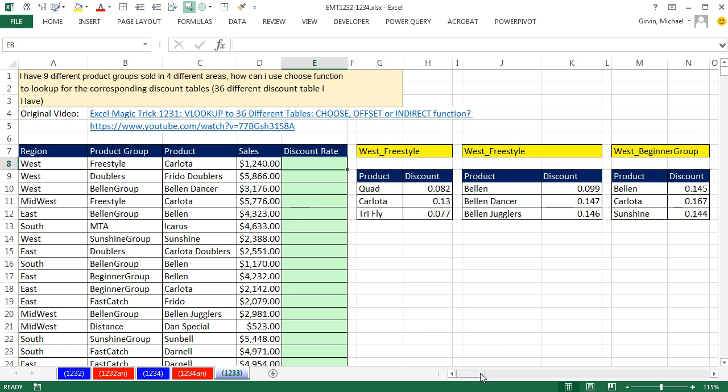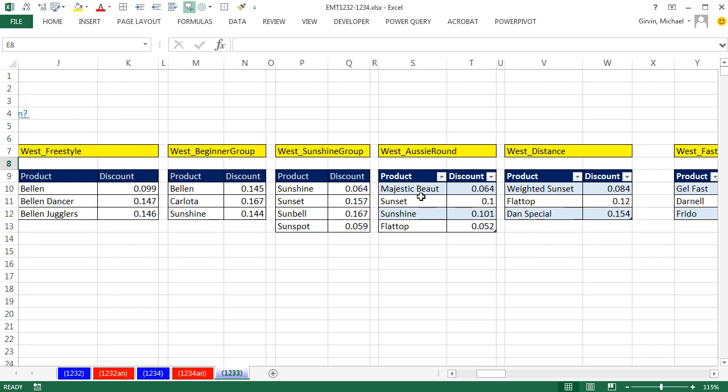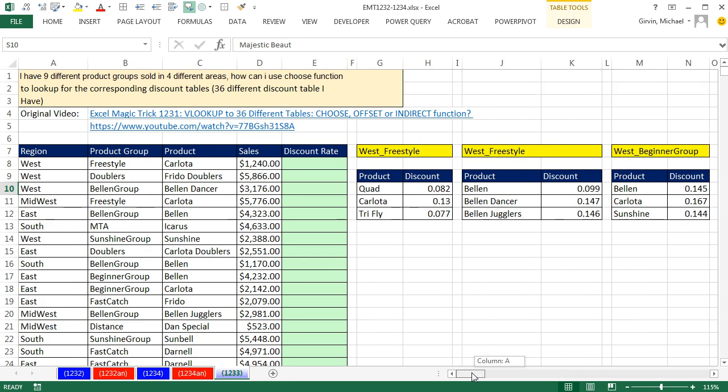That's no problem. Instead of defined names, we're going to use the Excel table feature. That means as I add new records below here, the table will update, the table name will automatically incorporate the new records, and the formula will be pointing at that table name. But I've already done most of them. Now, how am I going to do this? I'm going to take the name from the region and the product group.